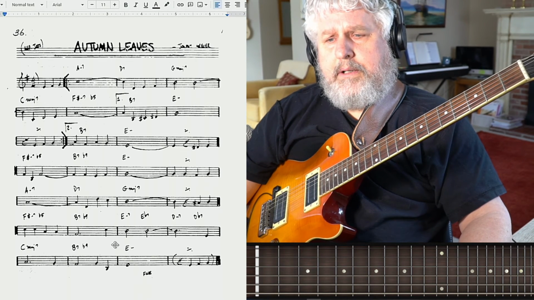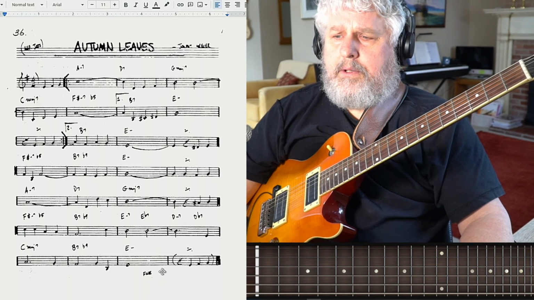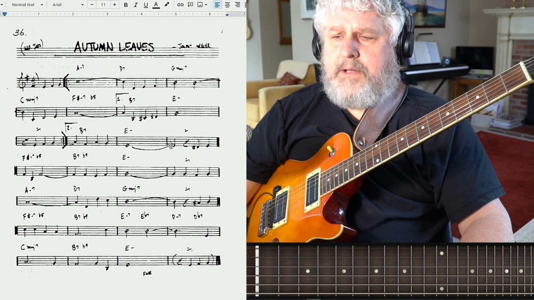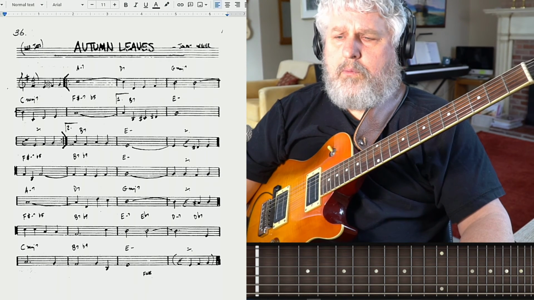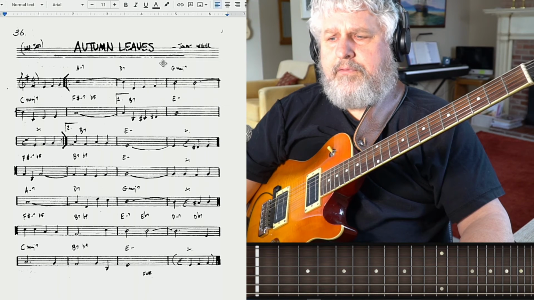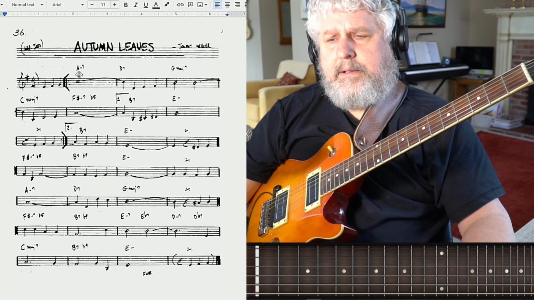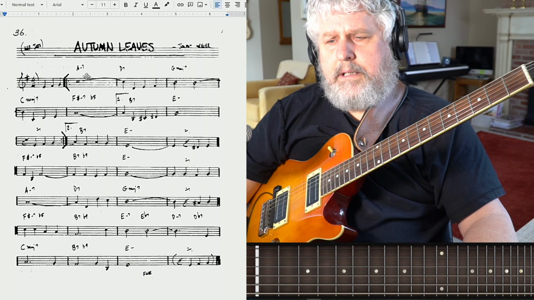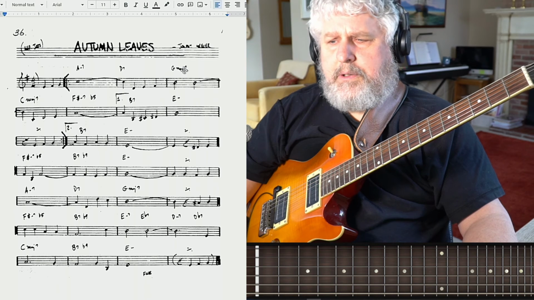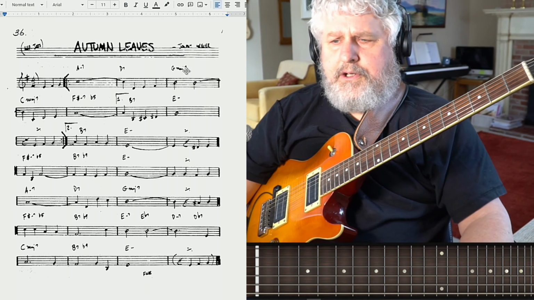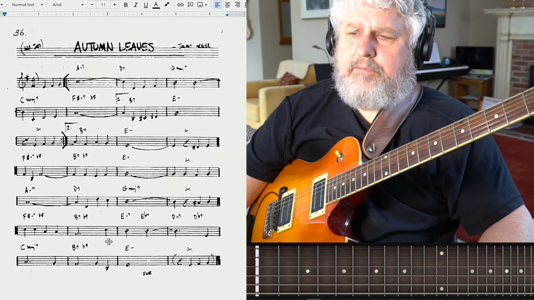If you do ever have the opportunity to play with horn players, you very well may be asked to play this in the key of B flat, which is cool. If you want to transpose this to the key of B flat, all you do is take it up a minor third. That means that the A minor will be a C minor, and the D will be an F, and the G will be a B flat, and so on. You just do that through the whole chart, and you're going to be in the key of B flat.